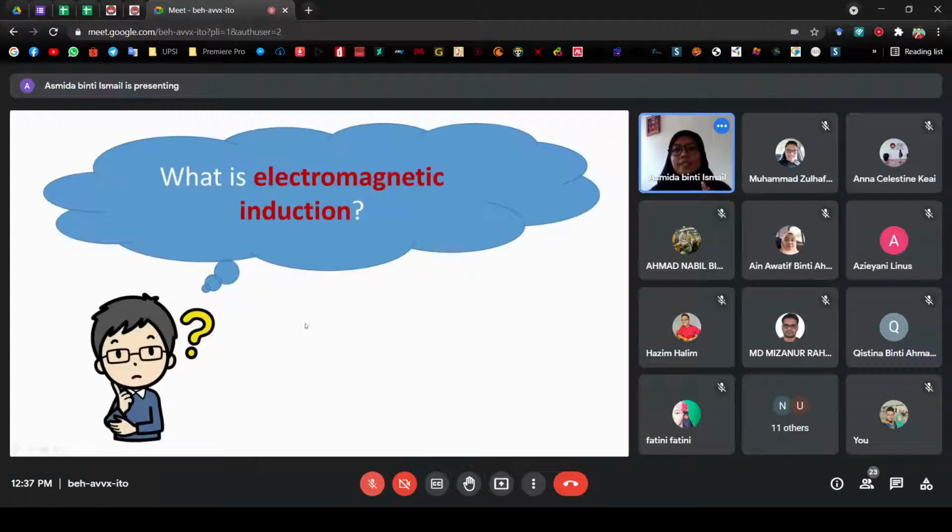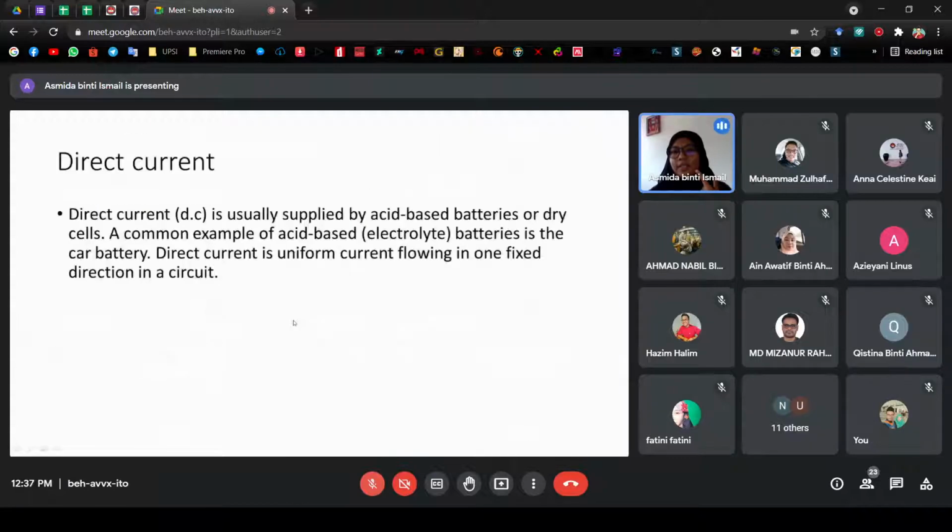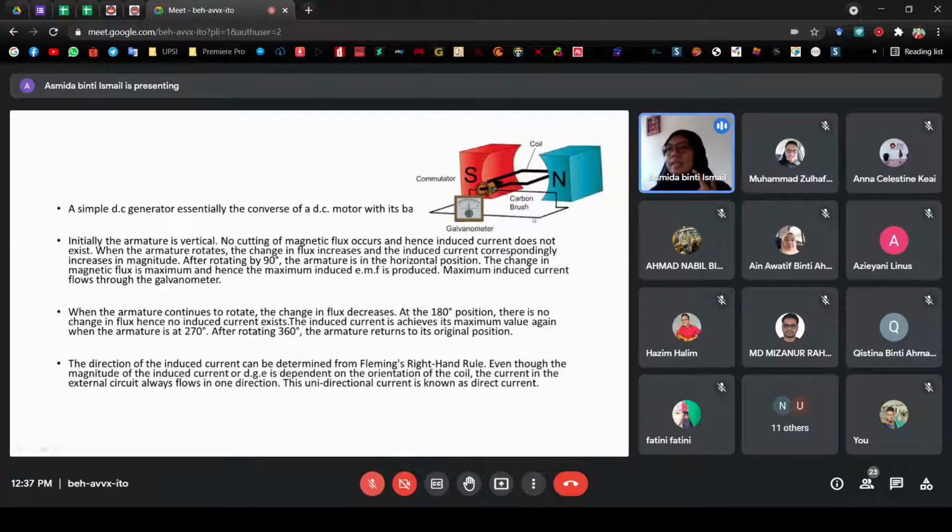But for generator, okay, dia menggunakan electromagnetic induction. Okay, di mana unit tu dia gerak benda ni dulu baru dia produce arus. Nampak tak beza dia? Okay, dia gerak benda ni dulu baru dia produce arus. You need to move the coil first, and then it will produce the current lah. Okay, it is different with the motor. Motor and generator is different. When a motor, you need to convert from the electric into kinetic, and for the generator, from the kinetic convert to the electric. Nampak tak? Okay, but how it works tu benda yang sama.